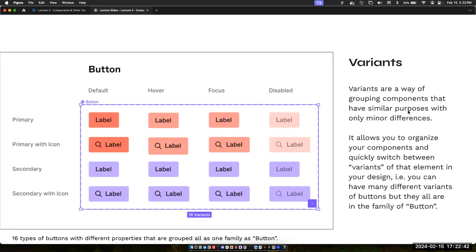You're probably going to have buttons on this app or website. And the designer decided to stick with a color theme, right? We can see that buttons can be red or they can be sort of lavender, purple. This was their choice. And from there, we can sort of take this as button one and button two, right? So here's a button with red, here's a button with lavender. Now, your buttons can also have icons. So what do we do in Figma? We define a button with an icon. So now this is sort of this column where buttons can have icons and they can be different colors.